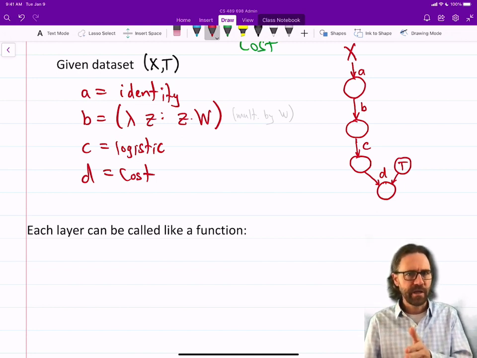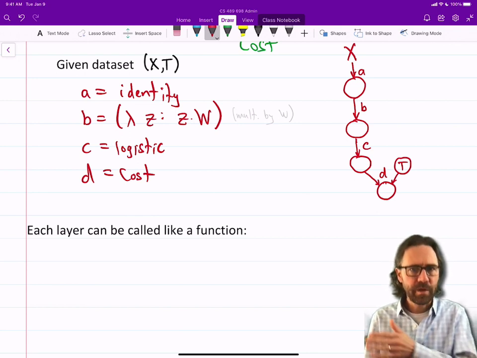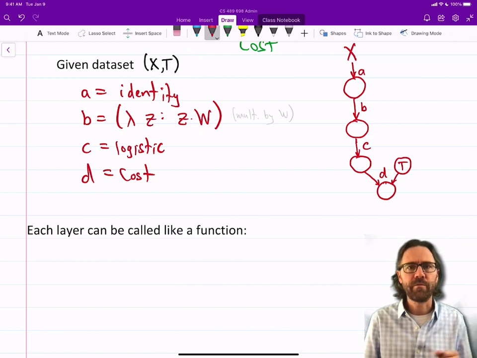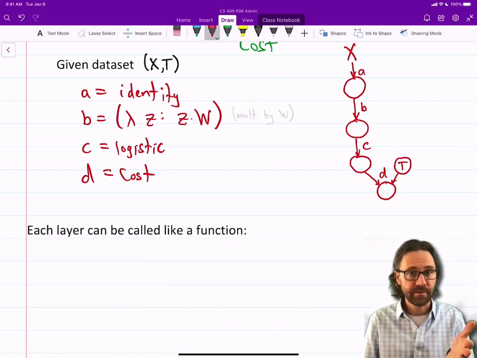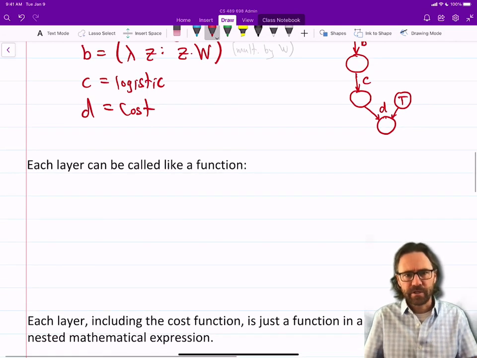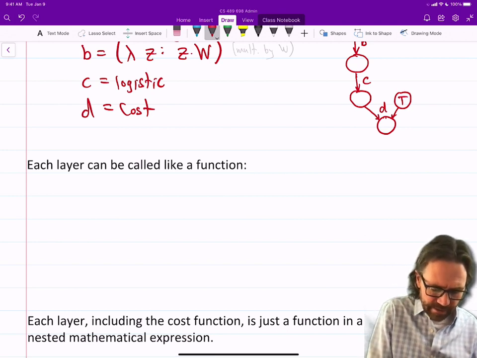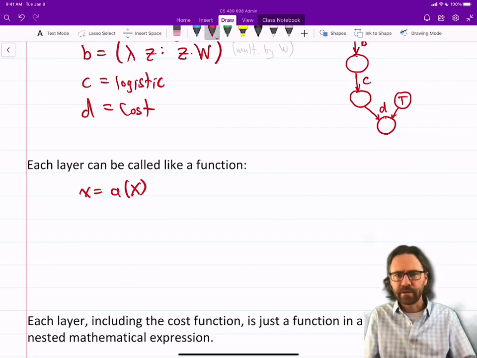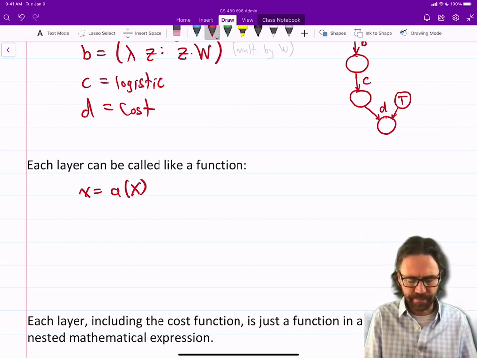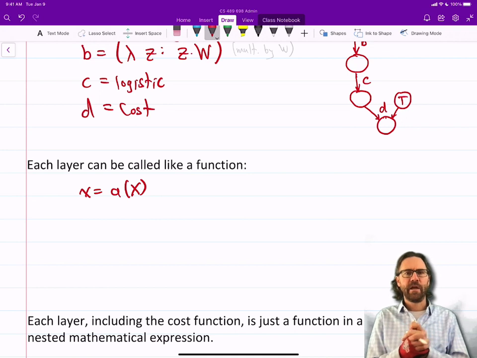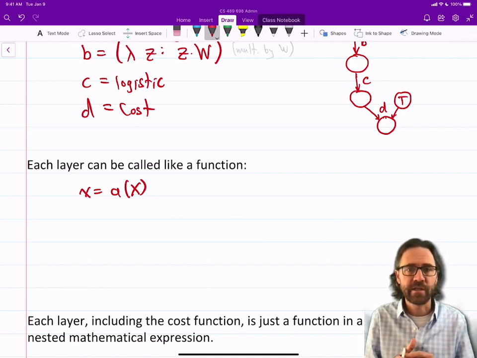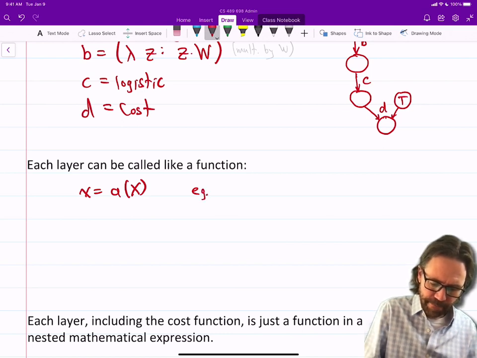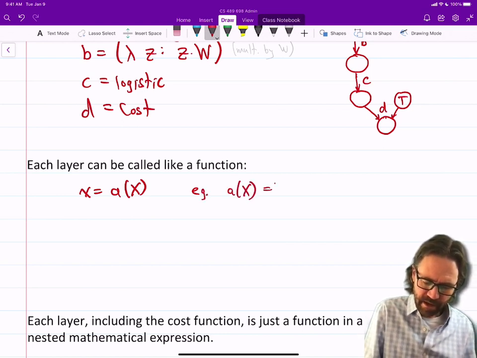And so we can actually implement or compute the forward projection of the data through the network as a bunch of nested functions. Let's say little x equals a of big X. That's taking our input from our data set and just running it through a. In this case, it's the identity function, so a of x equals x.